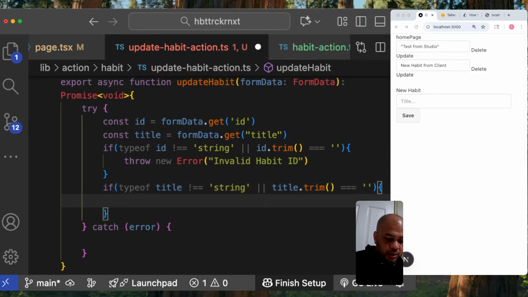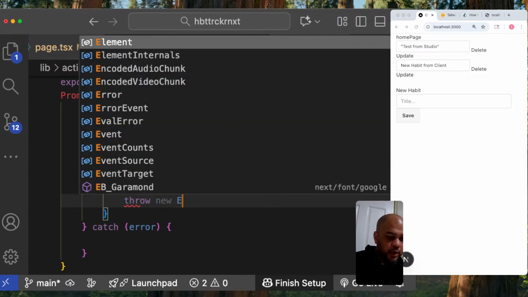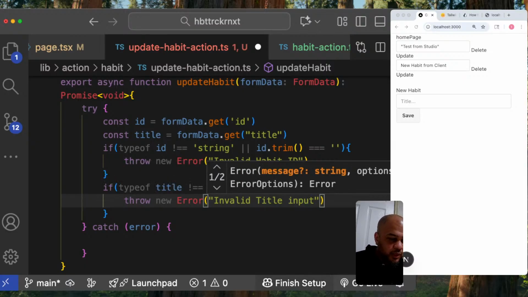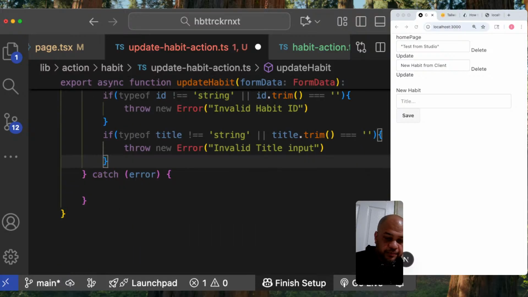We'll create a const named existingHabit because we're ready to look up the habit. This means that we got a valid ID and we got a valid title. So we'll create a const named existingHabit and set it equal to await Prisma.habit, and we'll want to find a unique, not find.